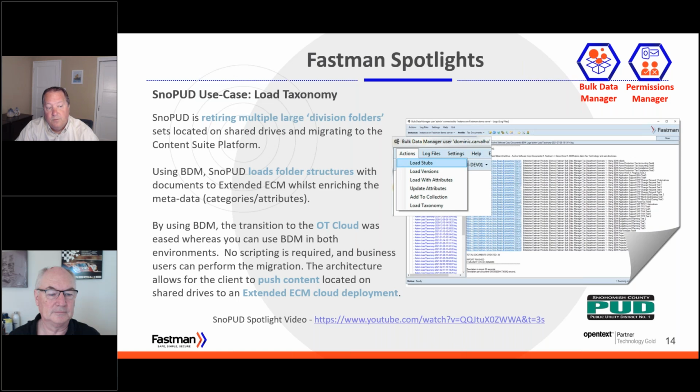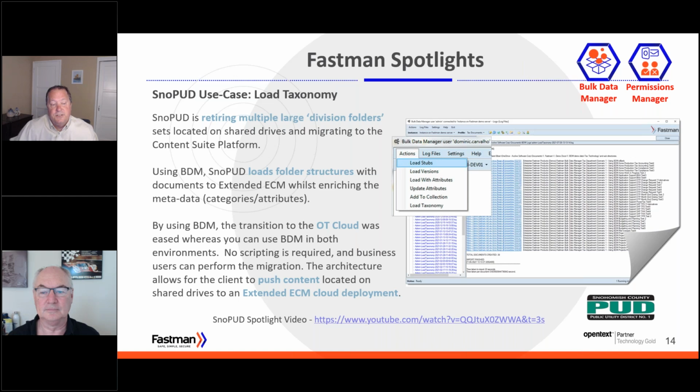Plus, they're focused very much on decommissioning their legacy shared drives and migrating all that content to Extended ECM. That is their other major use case. And like a lot of folks, it's an ongoing effort that started, in their case, in an on-prem environment and continues today in the OT cloud.